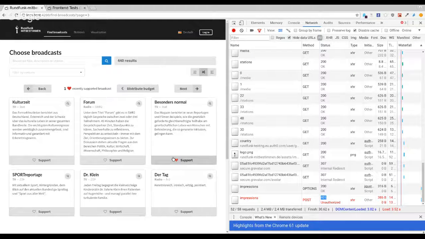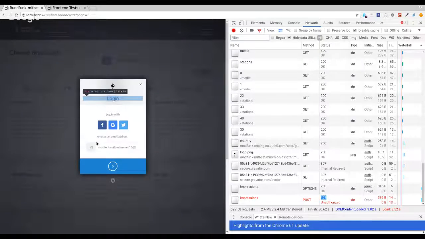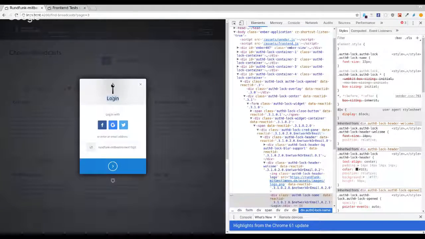Yeah. So after we did that, we can finally close the login window. I would say now we can at least write the test cases for seeing the login window, right? So yeah, I click on support, there should be no requests, and I want to see the login window, and so on and so on. Yeah. So I just basically check. I would say let's check for this message here, login. The title of the login window, right?